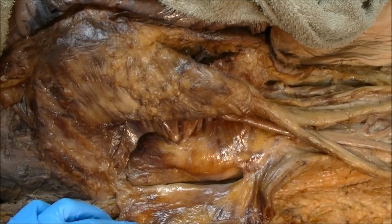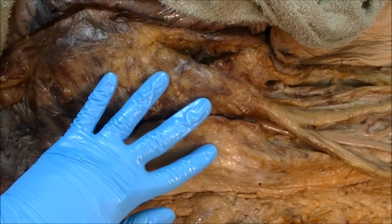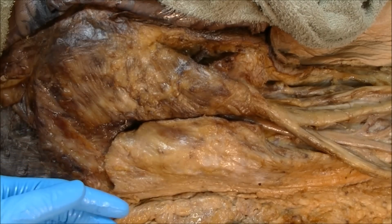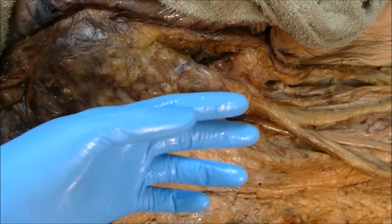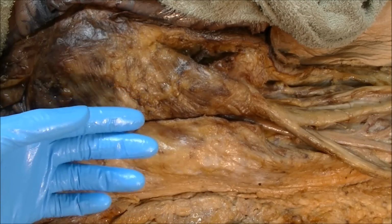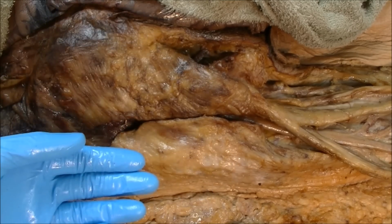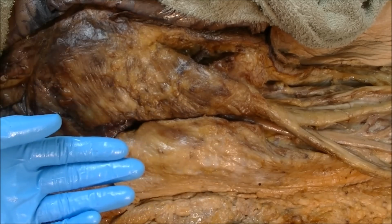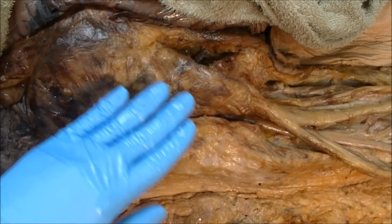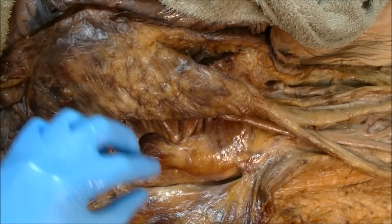There are two muscles we want to associate with the IT band. The one that's here in the posterior side is of course the Gluteus Maximus. When we get over to the anterior side, the muscle that's going to be really attaching to and continuous with the IT band is going to be the tensor of the fascia lata. So those are the two muscles that become continuous with and attached to this IT band. Really, you want to think of the IT band as a conjoint aponeurosis for those two muscles. All right, so again, this is the Gluteus Maximus that we have right here. Let's go ahead and move that out of the way.